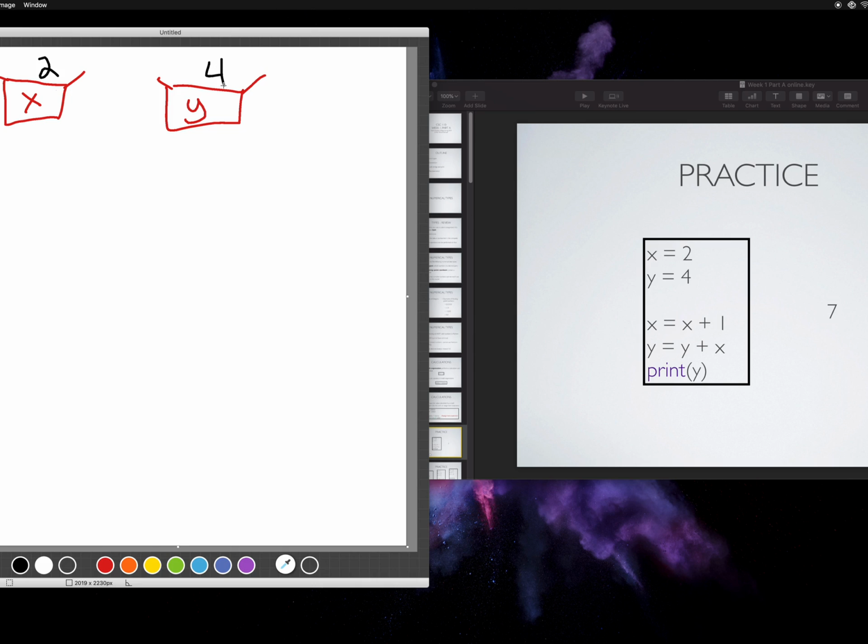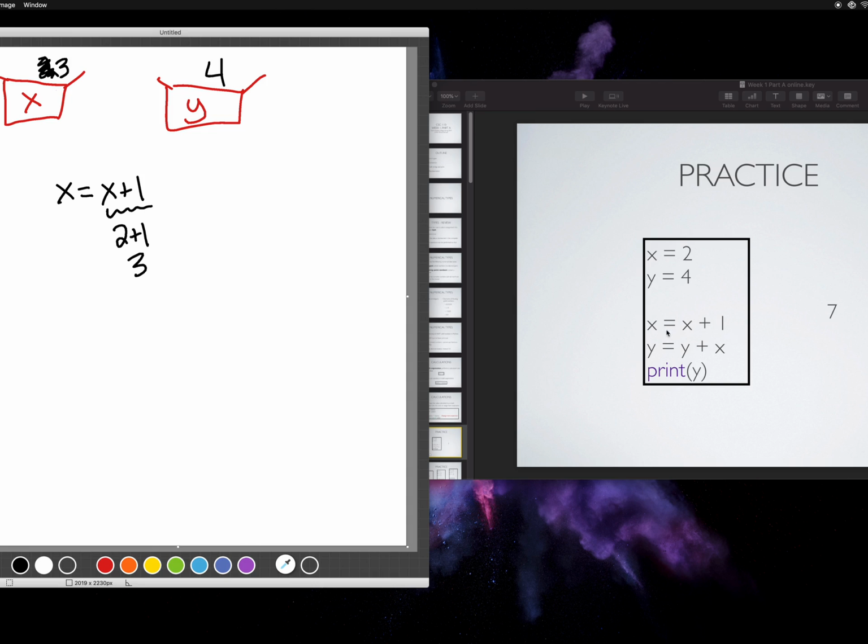Then we have this line of code, x equals x plus 1. Again, with assignment statements, you want to do everything on the right-hand side first. In this case, it's a math expression. Right now, x has 2 in it. So we do this math expression, which gives us 3 back. We do the right-hand side first, and then we put this value 3 into the variable on the left-hand side. So now, this 2 up here is gone, and instead we have 3. All right, that's from this line of code right here.